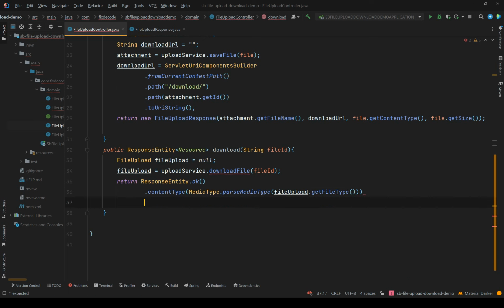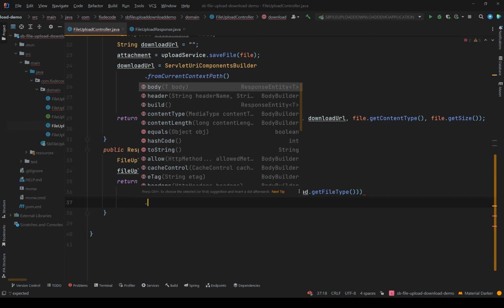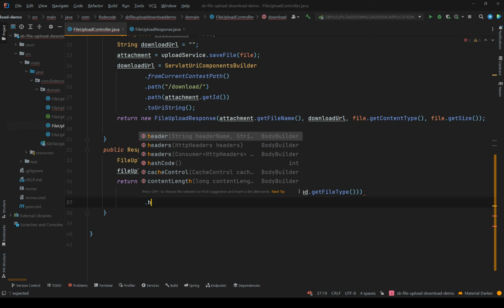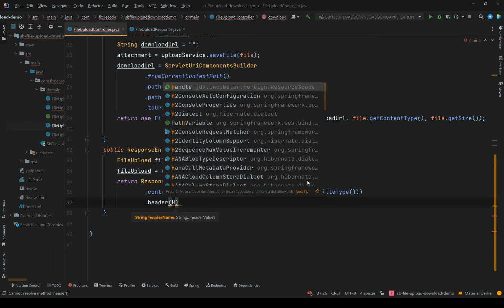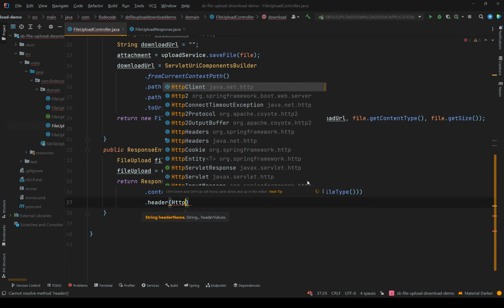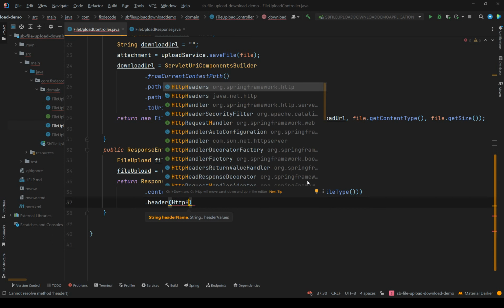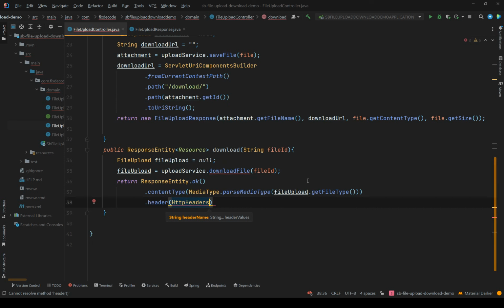Then after this, we're going to pass the header too. So we're going to have header, and here we're going to have the HttpHeaders, HttpHeaders.CONTENT_DISPOSITION.